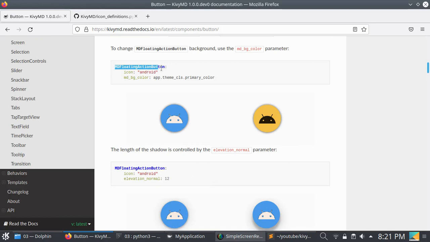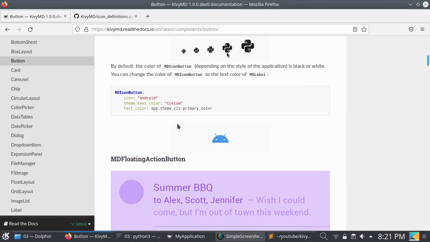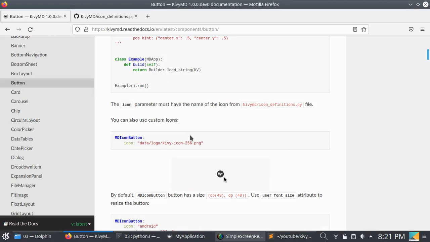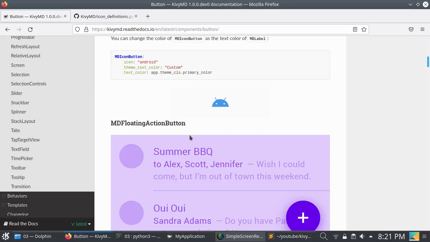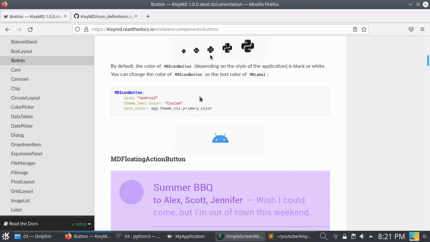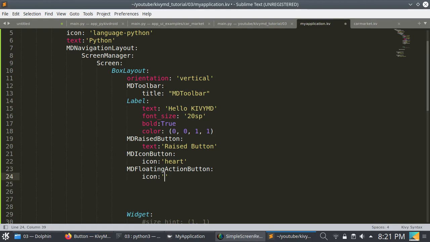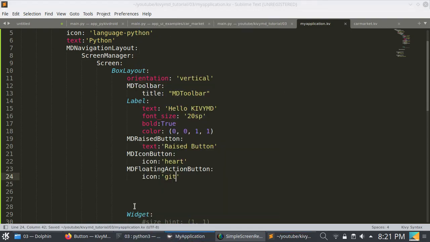And MD floating action button. In MD icon, you can set any icon here, like the menu icon, or git for the GitHub icon.